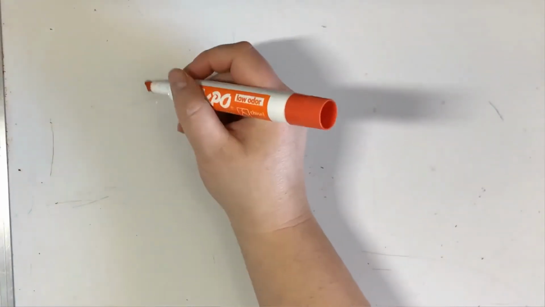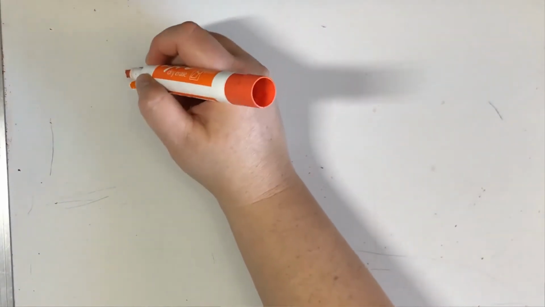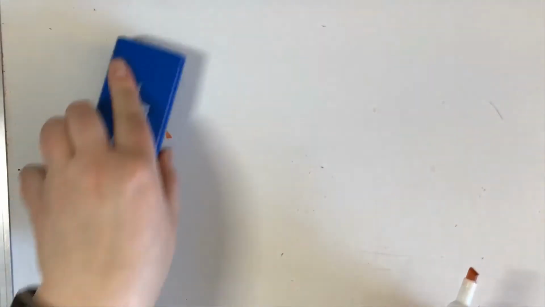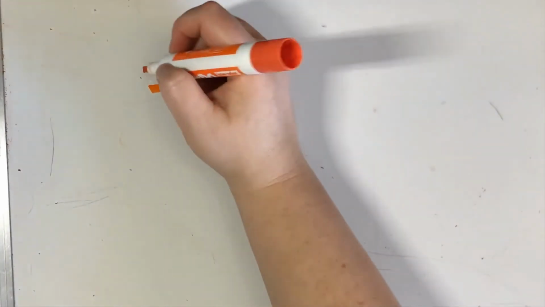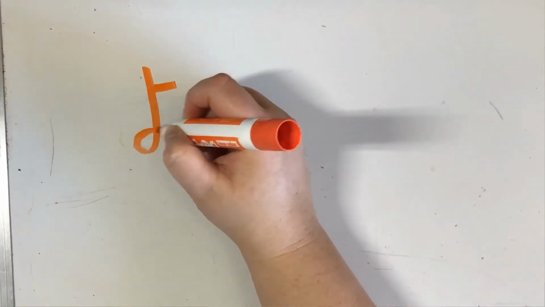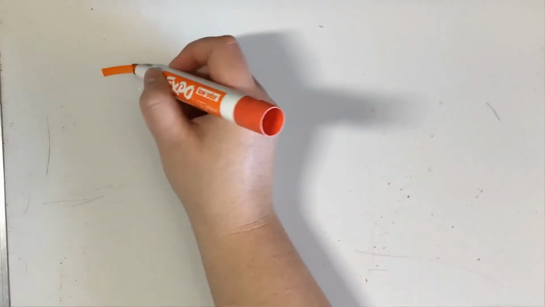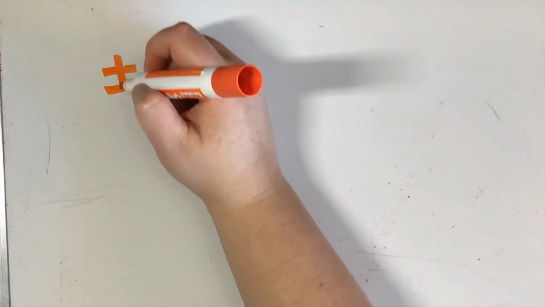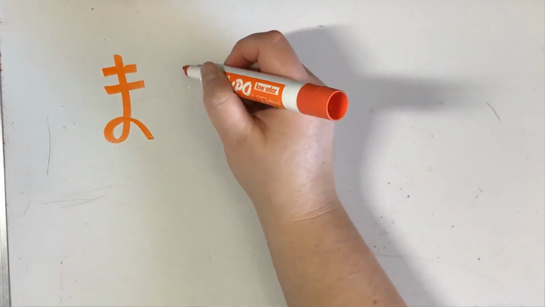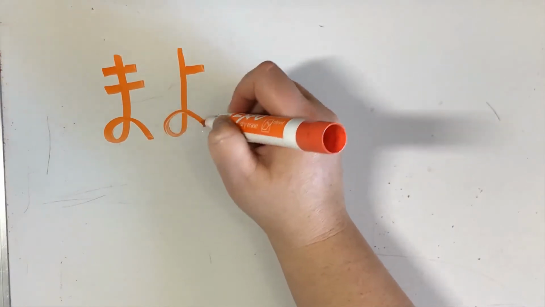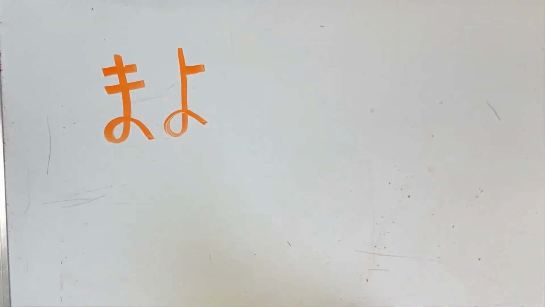So from left to right, small line, another line going through, and then loop it around at the bottom. Last time. Left to right, top down, loop it around. So I'll show you kind of the difference between what ma and yo look like. So ma, we have the 2 small lines, and we have the line that went through it and looped around. Whereas yo, we start off with a small half of a line. We're going to do the line connecting with that small line and looping at the bottom.